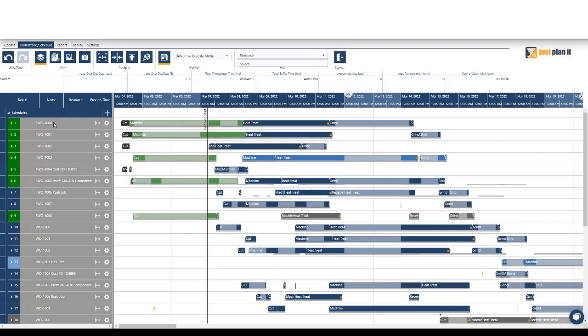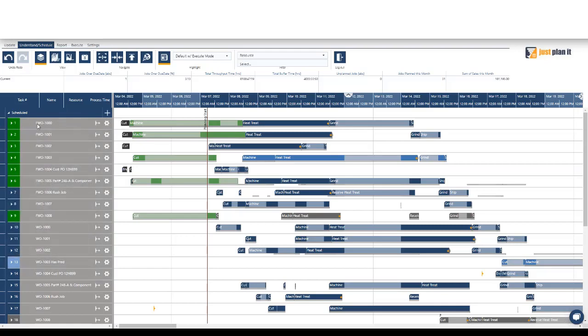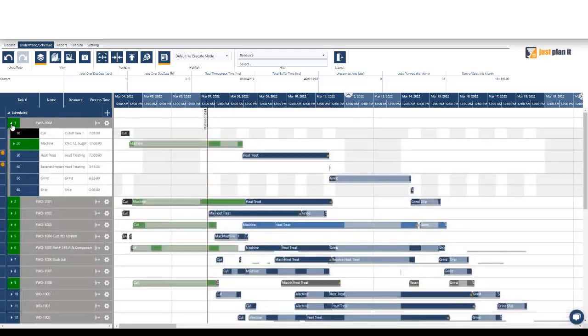We have a number of jobs that are currently in our backlog and currently scheduled. Some have been started. That is identified here in the green, showing you that job has been started. If I click on this arrow here, it would show you the steps. I go from cutting, which has been completed. That's the black color. The colors are your choices, but that's what I have chosen. I have the machining step next. I then send it out for heat treating. I grind it, and then I ship it out the door. And right here, you notice that I'm shipping it on the 14th.